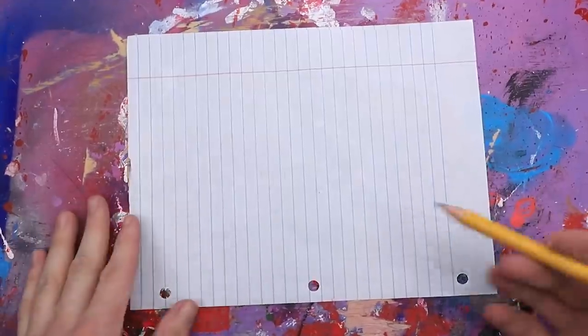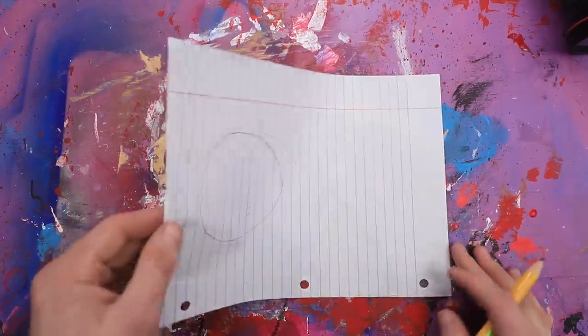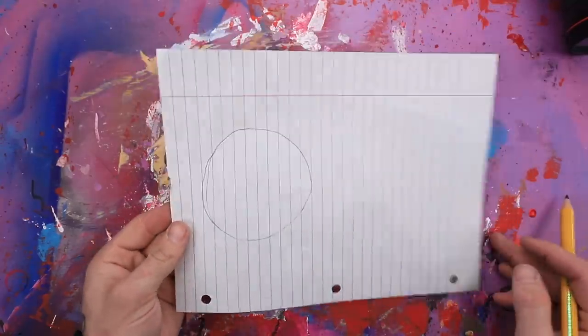Okay guys, so here is my piece of paper. And I'm gonna do my very best to draw a perfect circle. You ready? That's a pretty decent circle, if I do say so myself. I could have probably fixed this edge a little. That's pretty good, actually. I'm really happy with that circle.